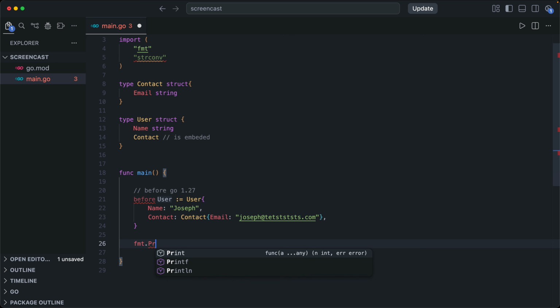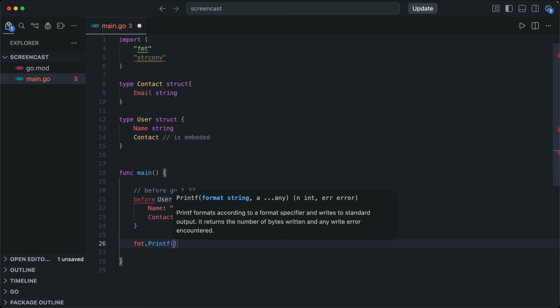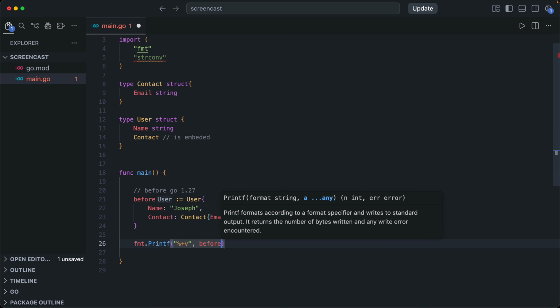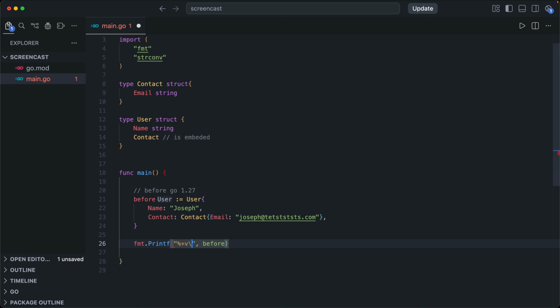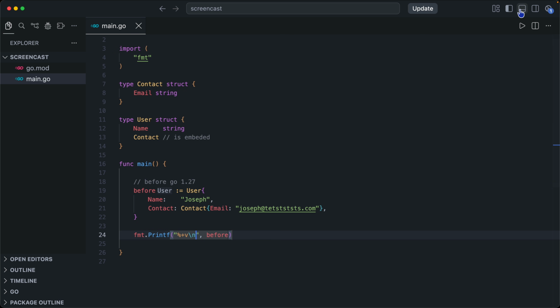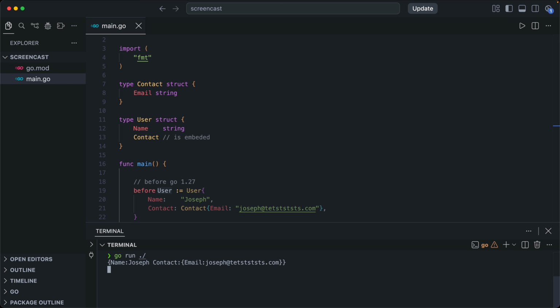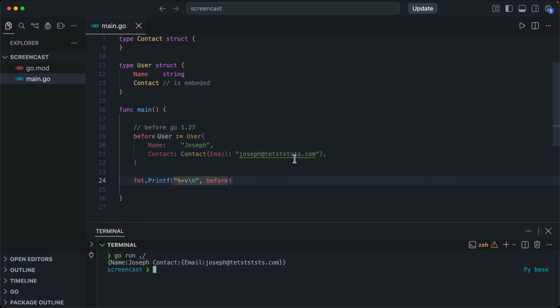Then you have to do this. Joseph at, let's say some test. Please don't try to send an email to this. It's just random. And so this is what you would have done. And of course, we can try to print it out. I can do it like this before. Let me put a new line. Bring my terminal, clear it a little bit, tab up, press it, and then you see the contact is there and it's working. There's no big problem with it.